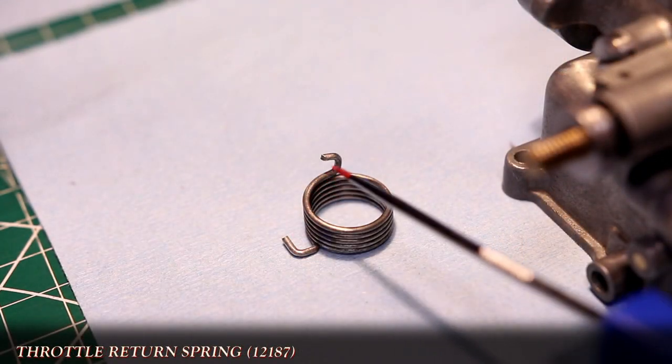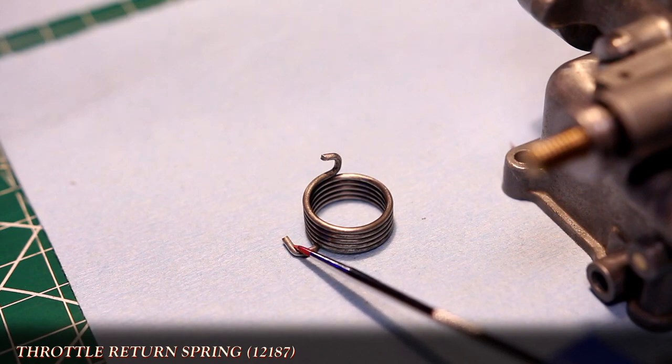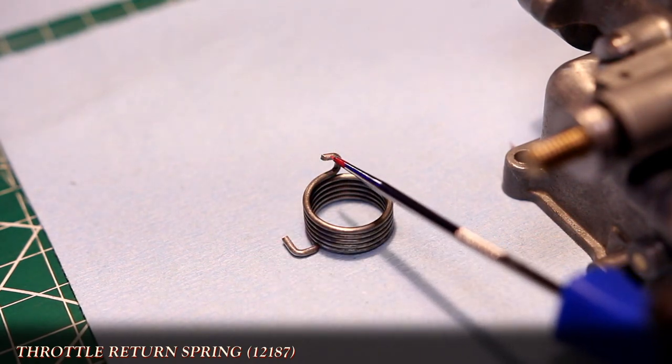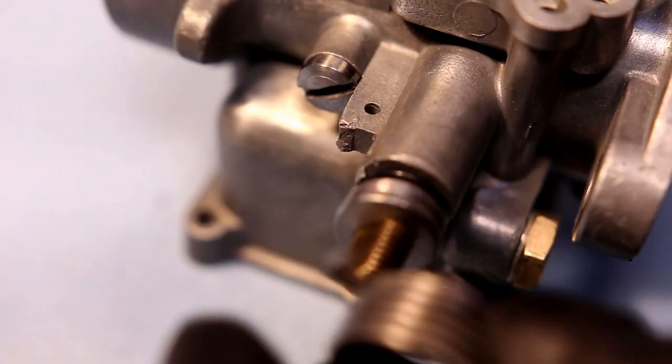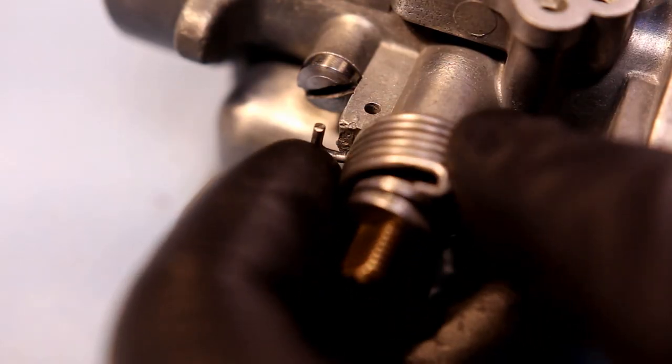Next is the return spring. In its original form, the two hooks look like this, and the bent one goes towards the inside of the carb to hook onto a tooth. But alas, this body has no tooth.